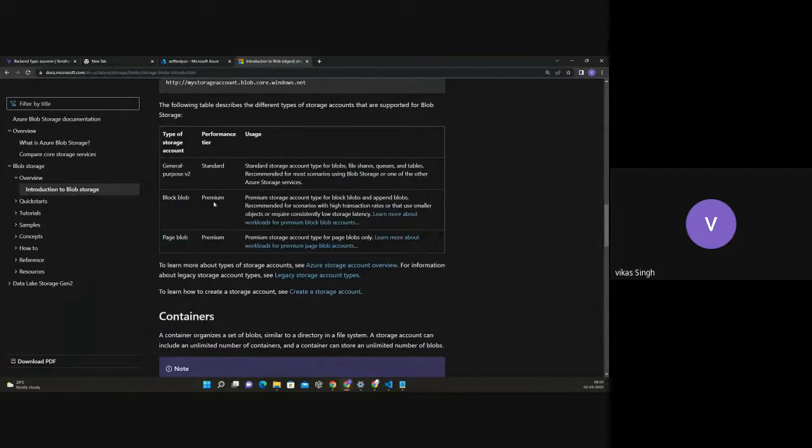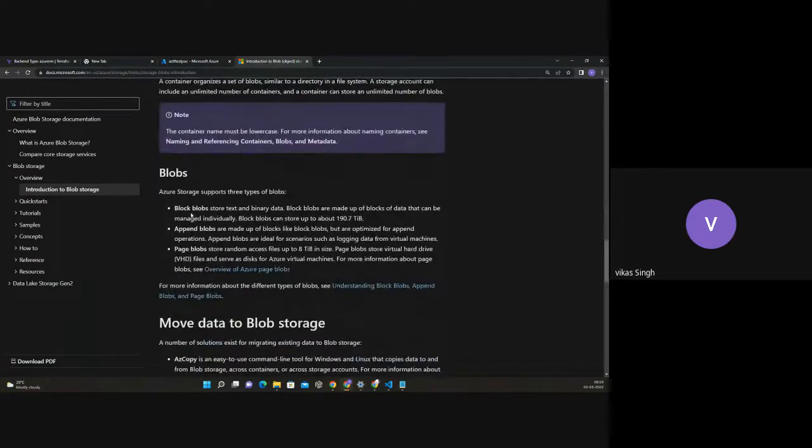We have gone through this. You can see the definition of blob. Blobs are text or binary data. Blobs are made of blocks of data that can be managed individually. A blob can store up to 190 terabytes.